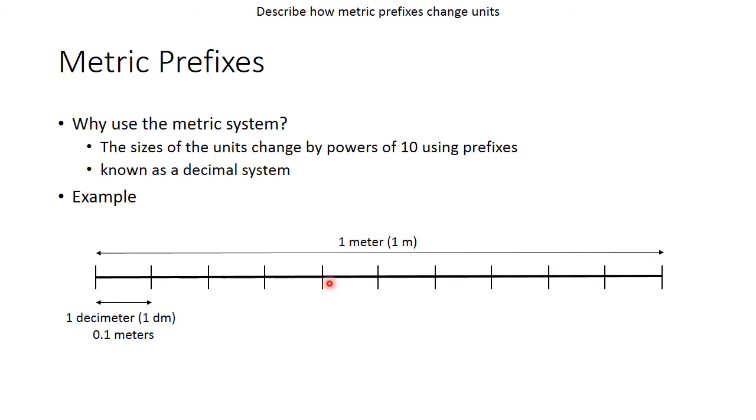There are 10 of those in the whole meter, so 1/10 of a meter is a decimeter. So in other words, the prefix deci means 1/10. Now note, that's whether we're talking about decimeters or decigrams or deciliters. It doesn't matter. It's 1/10. So a decimeter is 1/10 of a meter, or 0.1 meters. A decigram would be 1/10 of a gram, or 0.1 grams. A deciliter would be 1/10 of a liter, or 0.1 liters. So notice the prefixes apply to every unit.